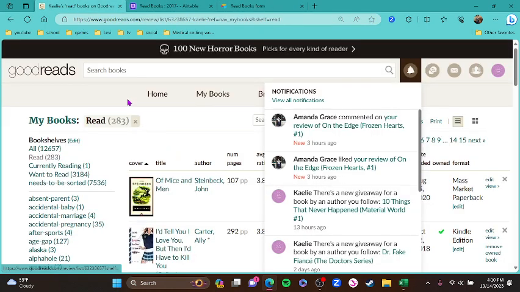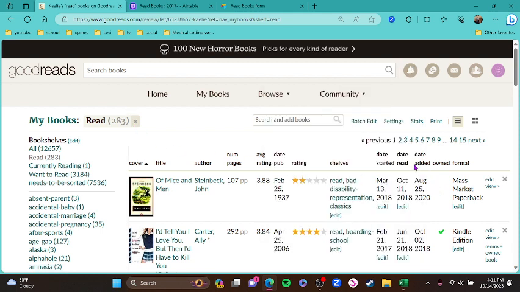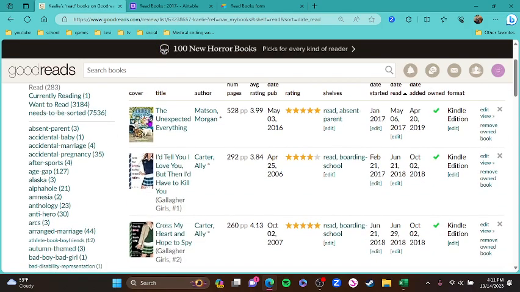So, let me show you how the form works for the Airtable.